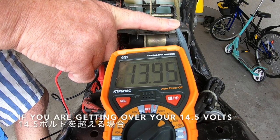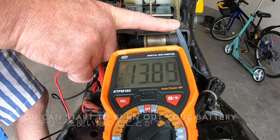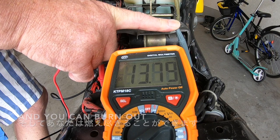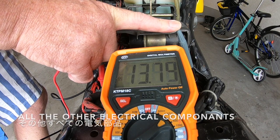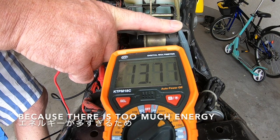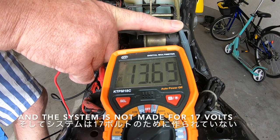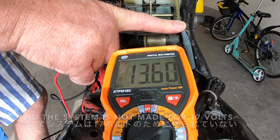If you're getting over 14.4 volts, you can start to burn out your battery and you can burn out all the other electrical components on your bike, because there's too much energy running through the bike, too much power, and the system is not made for 17 volts.